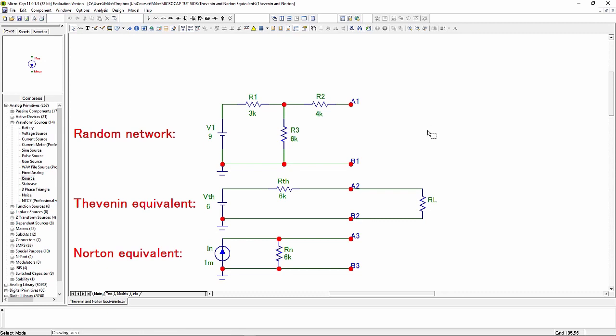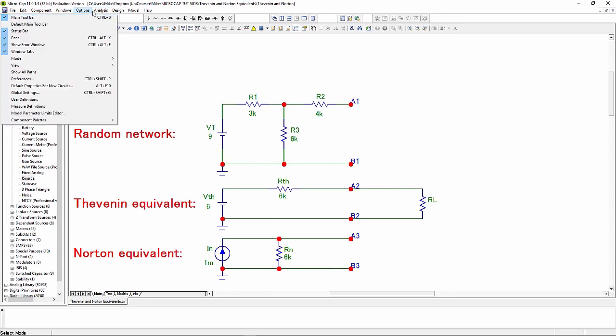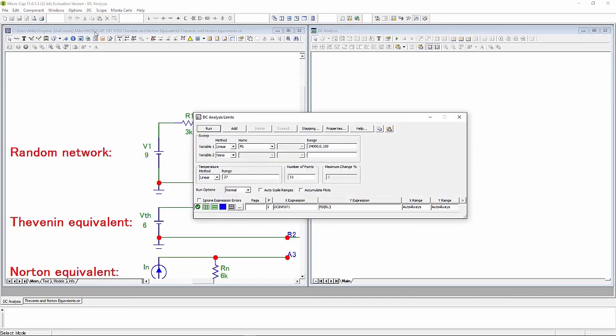Okay, so let me do some simulation on this circuit then, and let's see if we can produce the results that we want. We can click up here on analysis, and we're going for DC, that third one down there. Okay, DC analysis. You'll notice there's a dialog box which has popped up here, and you need the settings pretty much the way I've done them here. So we've got linear variable, the name for the variable that I'm going to simulate, to step its values from 0, which I've done here, all the way up to 24,000 ohms.